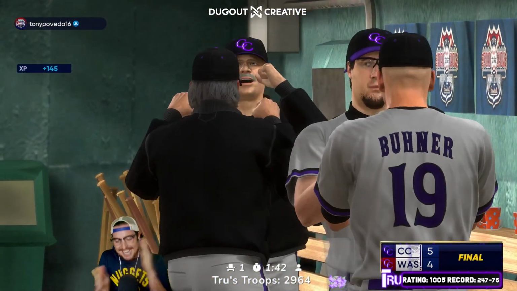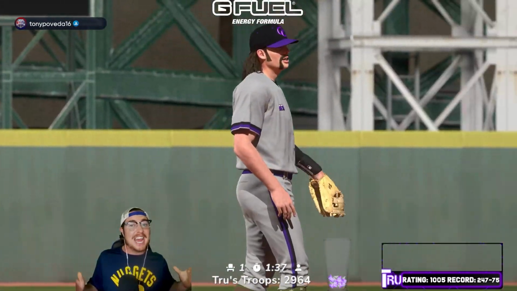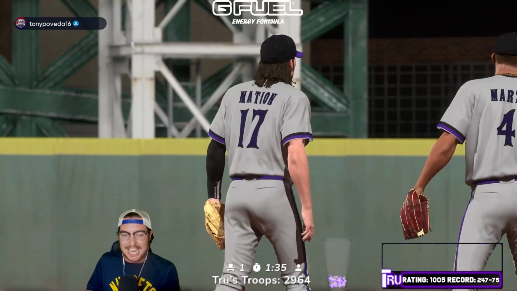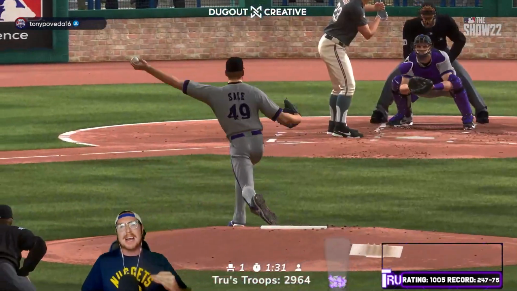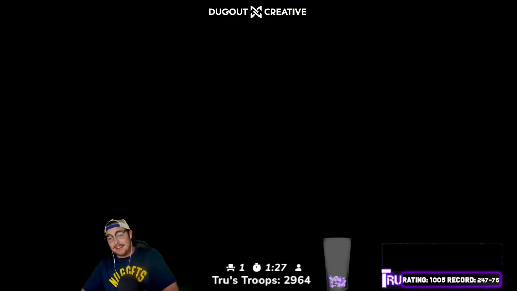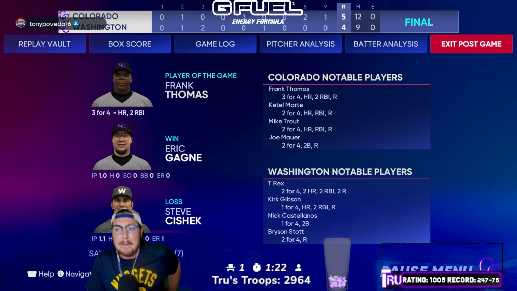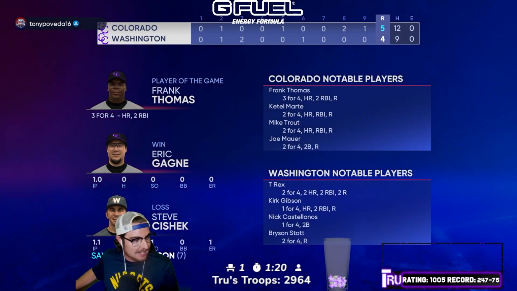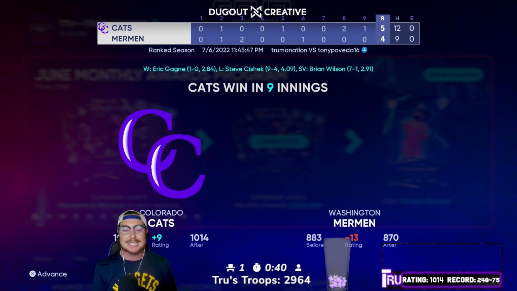What a win in Chris Sale's debut. He did okay. He gave us a chance, and then the offense did their job late in the game. The bullpen held strong. What a big come from behind win. That's a good one, man. That's a good win right there, dude. That is a good win, chat. Oh, buddy. My opponent was an 883. We go 10-05 up to 10-14. Like I said, a very good win.